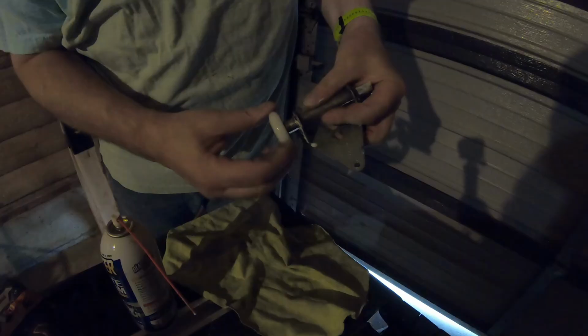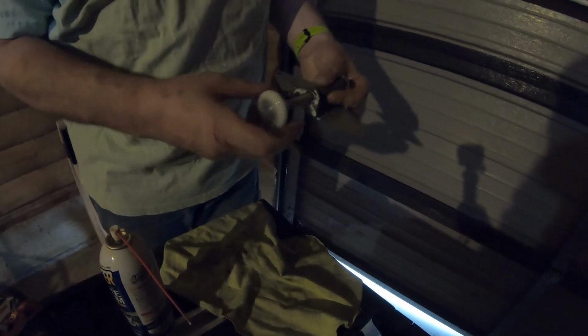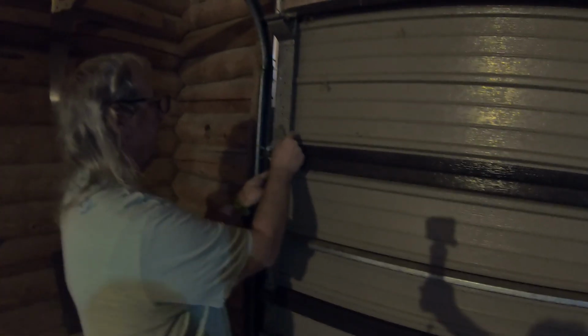Where this slides in there, make it slide easier. We don't do anything with these, they are sealed. So once I do that, then I stick it back in.